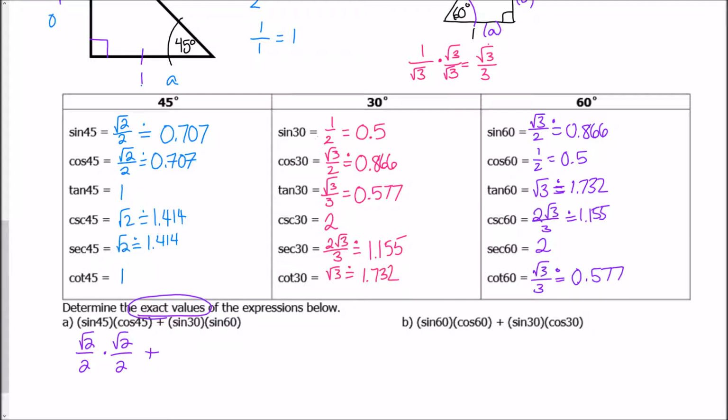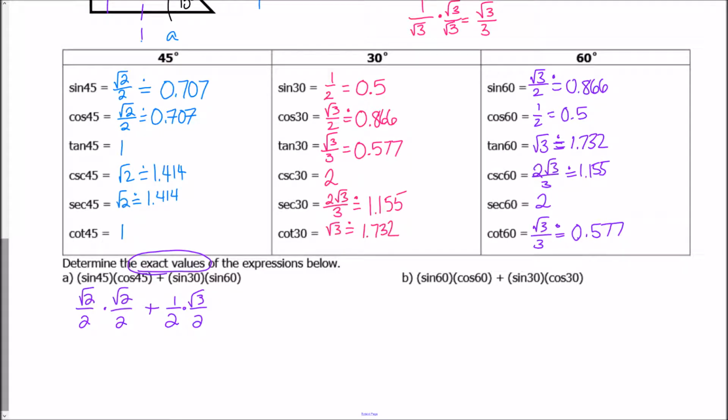Then I'm going to go to sine, and I know that sine of 30 is 1/2. And then I'm going to do sine of 60, and I know that sine of 60 is root 3 over 2. So now when I multiply these together, root 2 times root 2 is 2, and then 2 times 2 down here without the square roots is 4, plus 1 times root 3 is root 3 over 4. They have a common denominator, so I'm just going to say my final answer is 2 plus root 3 all over 4.